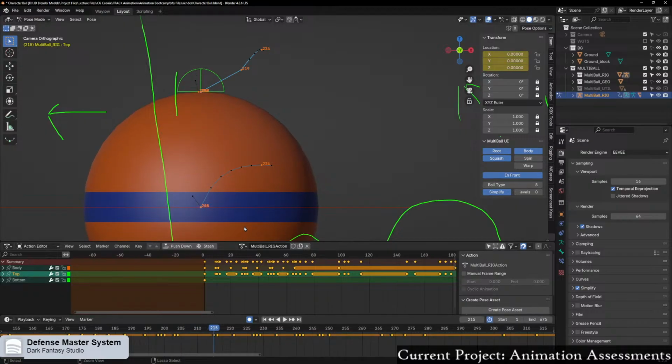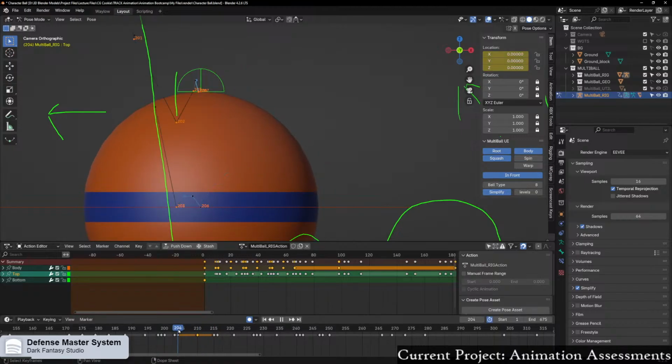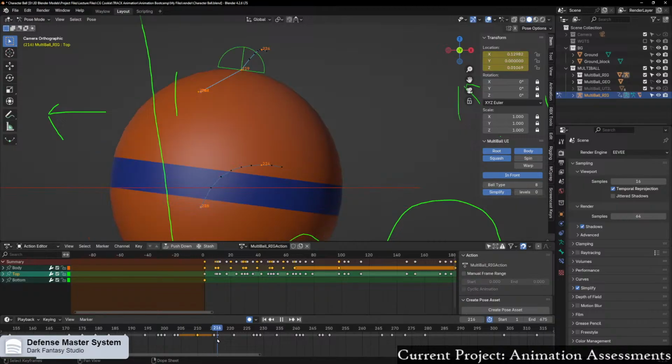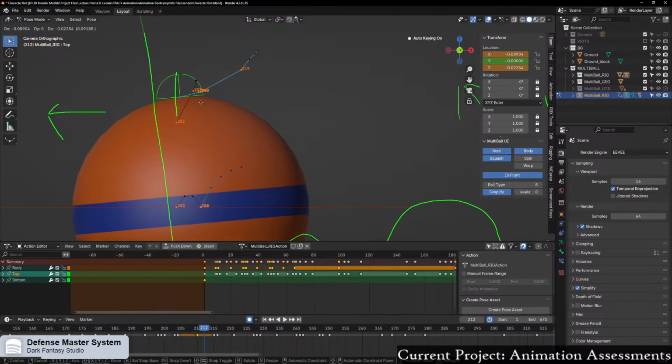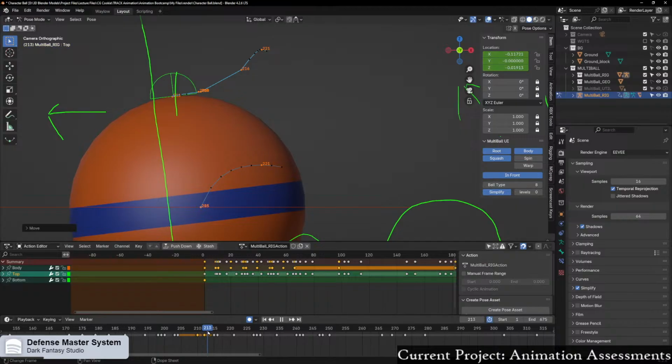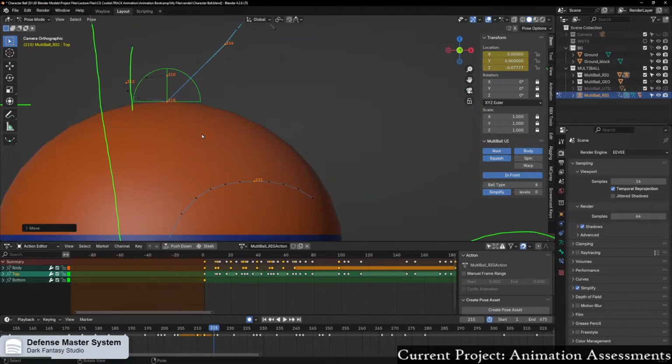I think I might have goofed here. To duplicate this. So it's like that. And then this needs to be moved here. This needs to be moved down a bit.